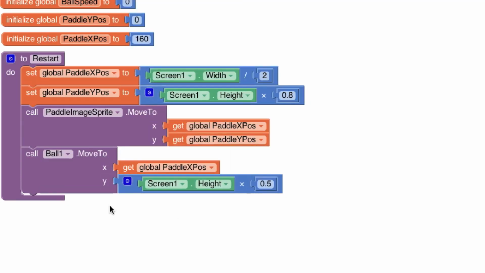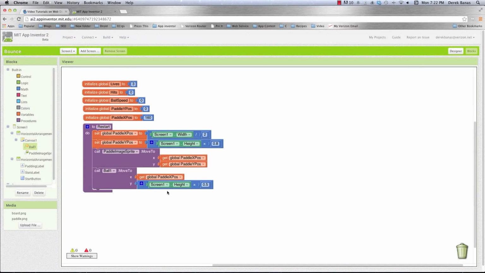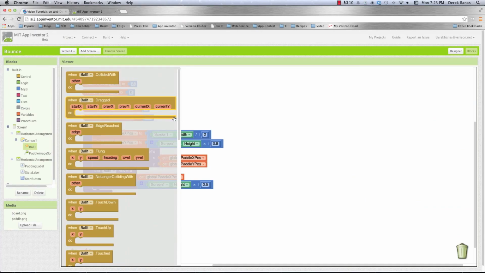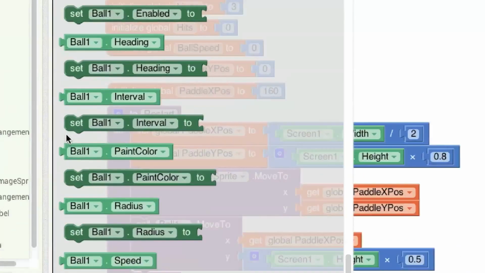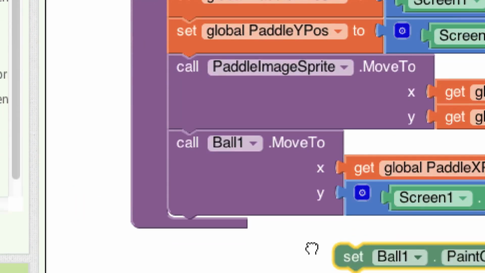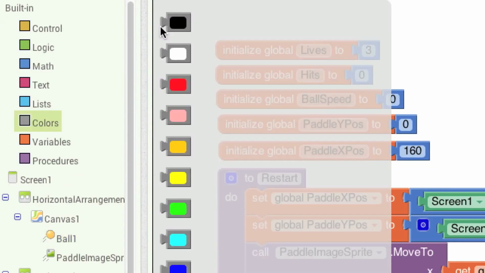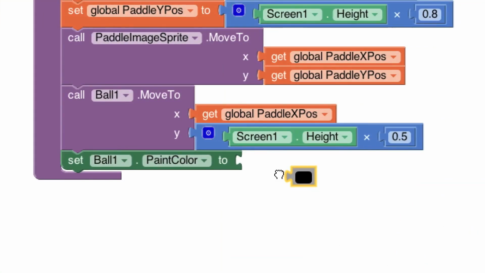And there we go. Another thing, I'm thinking I want to change the ball's color to red whenever the game is over or something, just to do something, and also just as an excuse to change the paint color of the ball. So to change the paint color of the ball, come in here, set paint color, there it is, drop it. And then of course we can just come over here to colors, and it'll start off as black and stay black until the end of the game, and then we'll make it red or something.